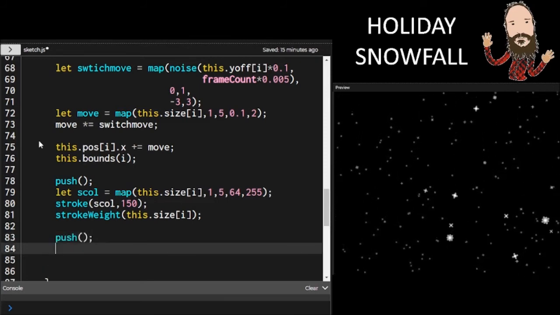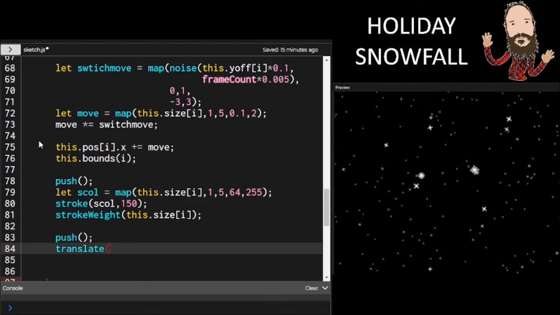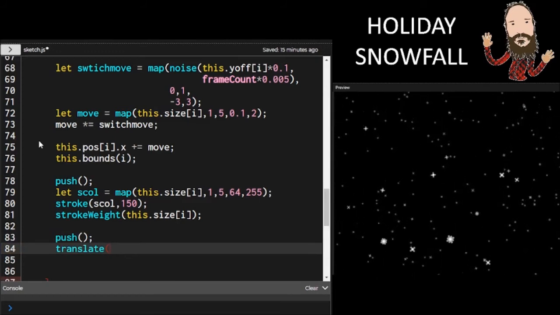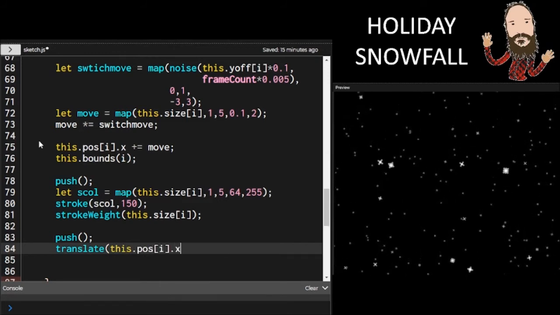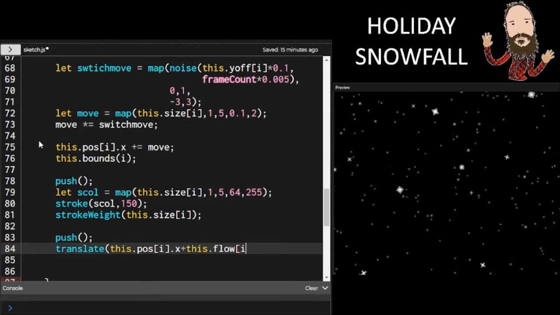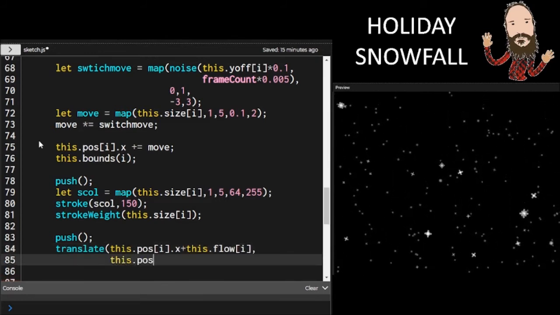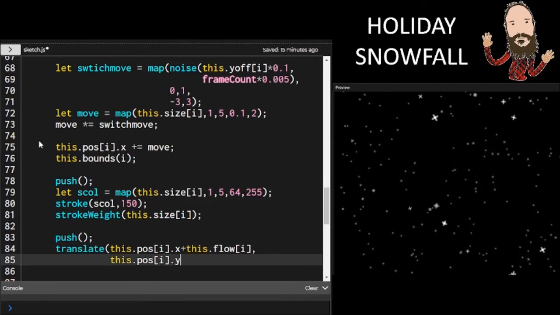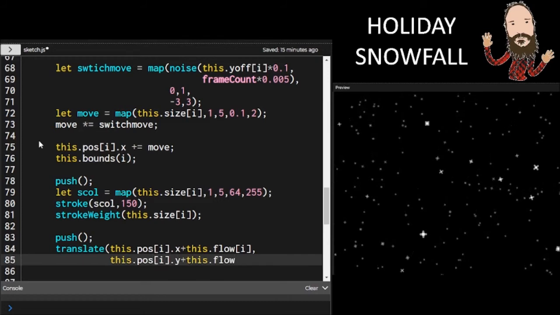Once we have our color and our stroke weight, let's do another push and pop for some reason. I'm not sure why. I think because I translate and I had ideas for something else outside of that I didn't want translated to. So I just put the push and pop there. It's usually something I do whenever I'm translating and rotating. I always encapsulate that because I don't want it to freak out anything else in the global settings. So that's why that's there.